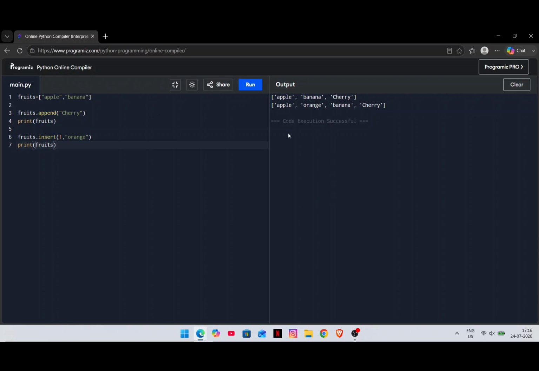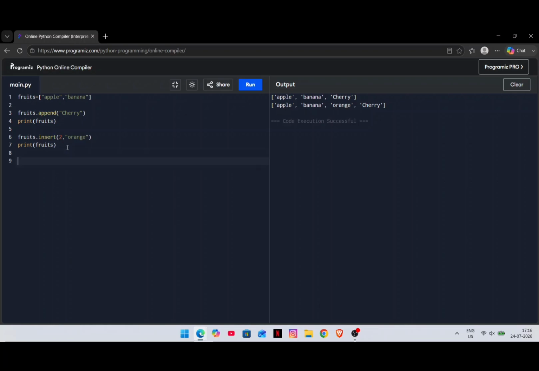If we write here index 2, let me show you guys. As you can see, if we write any index, it will insert the orange there and push everything to the right.